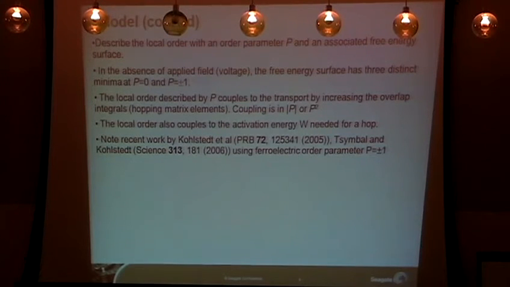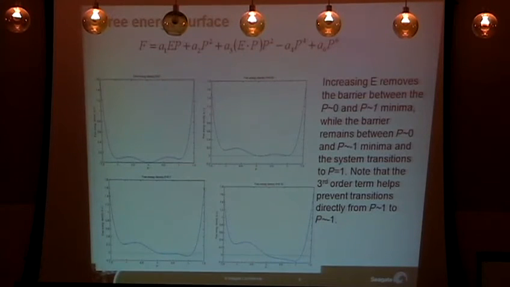I just want to note, though, in addition to many of the talks and works I mentioned earlier today, Pollstead and I, et al., and Schimel and Pollstead, were using similar ideas, but they had a ferroelectric order parameter that essentially is P plus/minus 1. So what I'm going to do now is just basically describe some ideas. As I said, this is work in progress, so I'm not going to pretend that we have a very nice finalized result. But this is just an example then of the free energy surface.